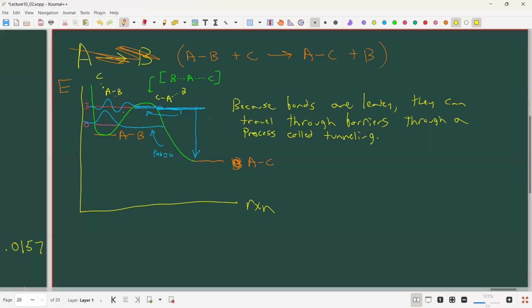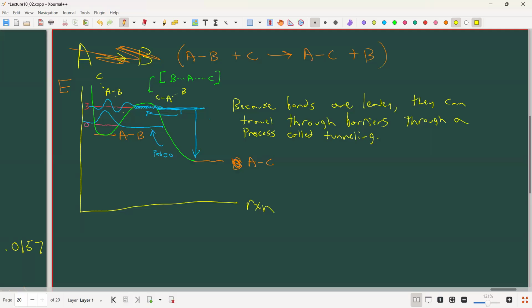Okay. And you can observe this tunneling process in actual reactions, right? I'll talk about an example of this next class when we come back to class, where you can actually measure this tunneling rate, where you can show that the molecule doesn't travel over the barrier like a normal reaction, but it goes directly through it. Doesn't have enough energy, but it still travels to the other side. And there are certain experiments you can do to show that that does happen. Right? This is most commonly seen in chemistry.